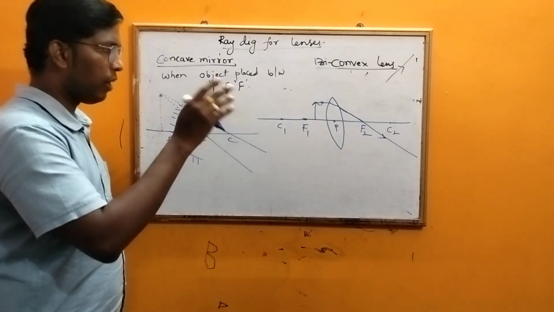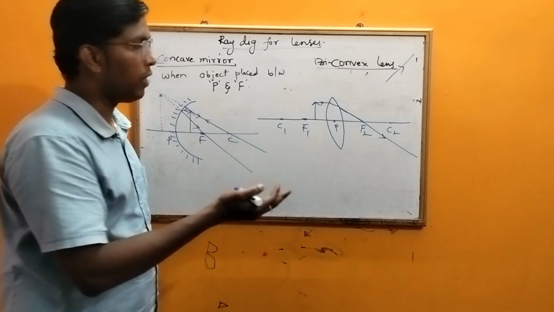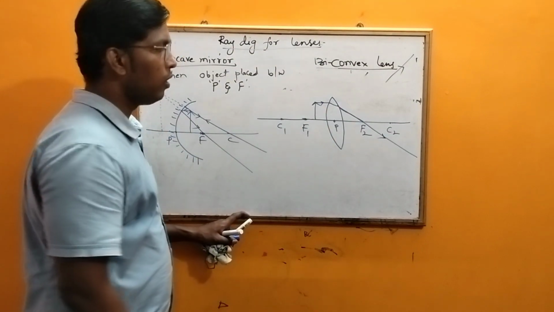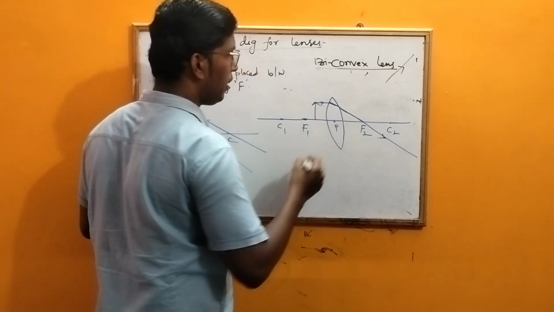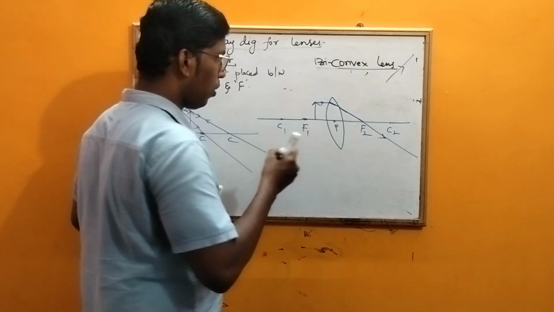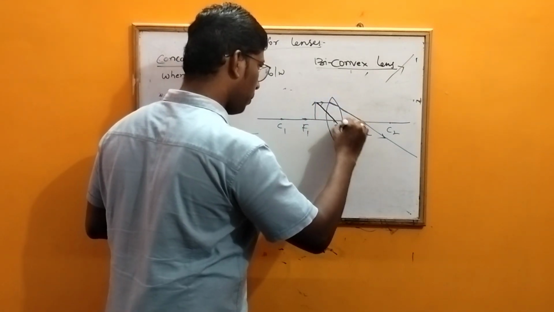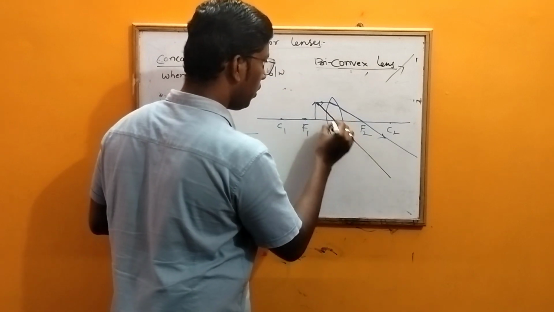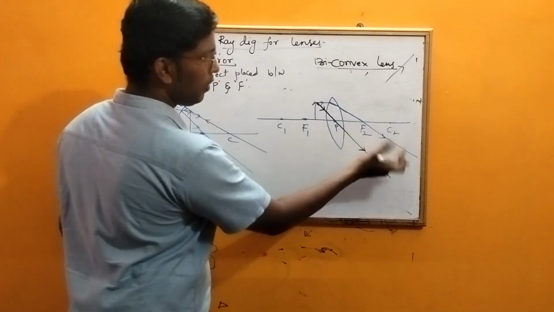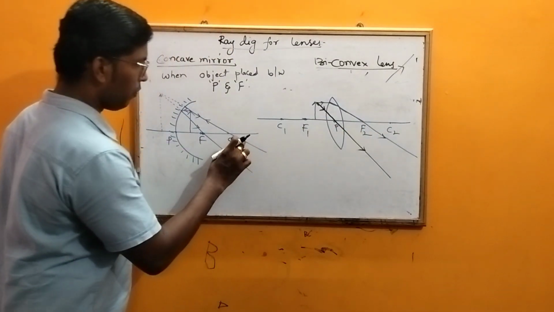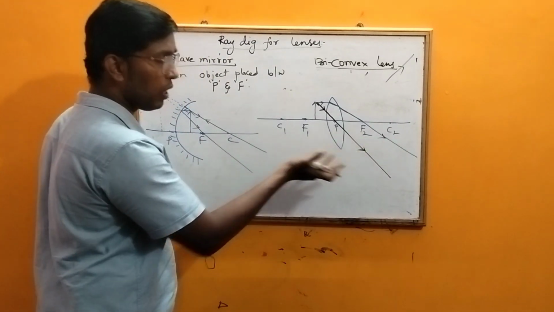The other rule is through focus point or optic center. Through focus point it is not possible, so I will pass the light ray through optic center. Okay. So at the optic center, what happens? It should not deviate. Straight. Now see here on this side, the light rays are moving away. Here they are moving away, so there is no chance to meet.